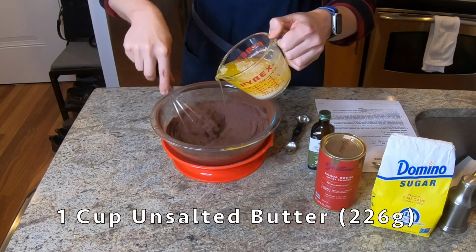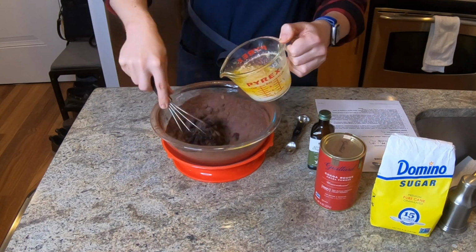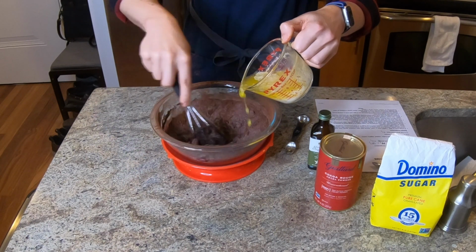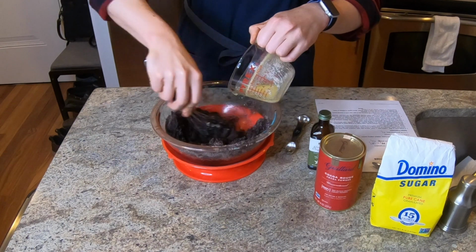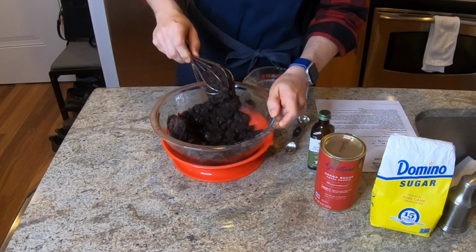So this is 1 cup of butter that's been melted, and it's cooled down slightly. The recipe wants us to continuously whisk this while streaming through the butter. Wow, this is kind of hard to mix together. It's really kind of clumping up as the butter's going in. And this is a very dry, crumbly mixture, and it is just putting up a fight.